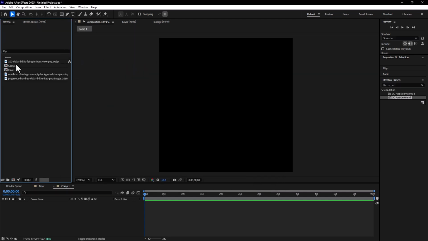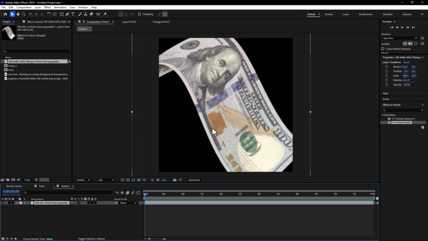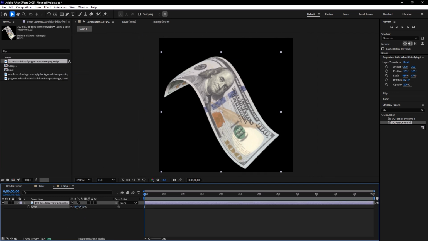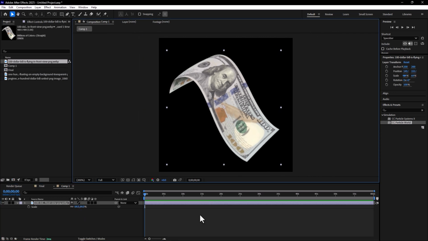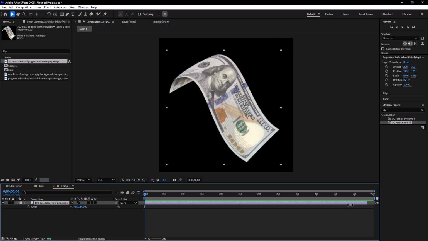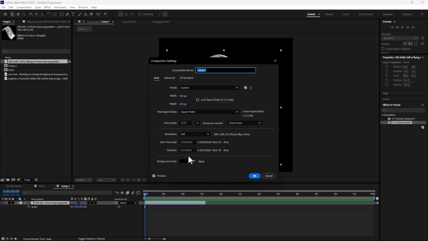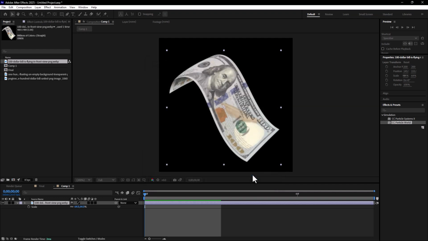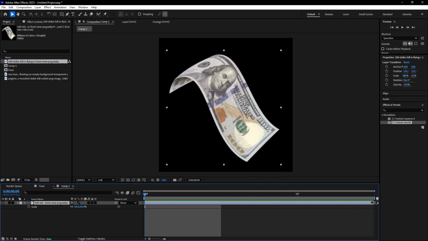Select, drop here, press S, scale down the size, and change into 1 frame. It's very important. Press Control K, take a look, and change to 0, 0, 0, 3 frames. Click OK. Now you can cut again.